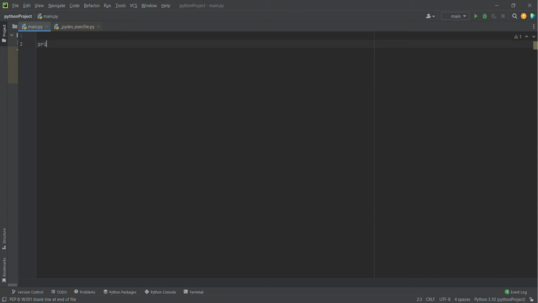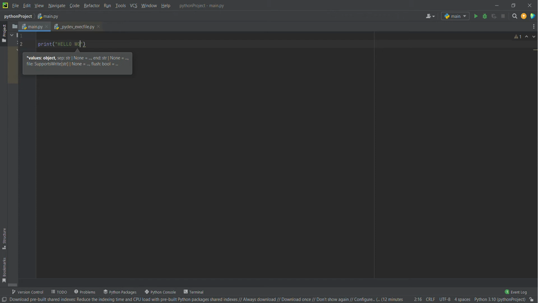Let's write the word print. We put a bracket. We put double quotes or single quotes. Okay, that is not a problem. You can put double quotes, you can put single quotes, anything, that's fine. And anything that you want to print, any bit of text that you want to print, just write inside this double quote. So I want to write in capitals HELLO WORLD with an exclamation mark. Okay, so this word is printed. So what this code will do is this will print hello world in the output.